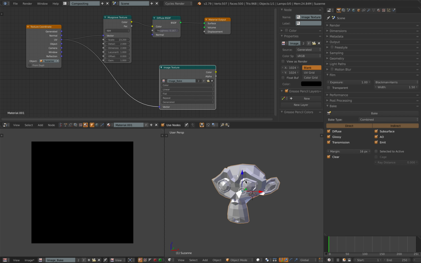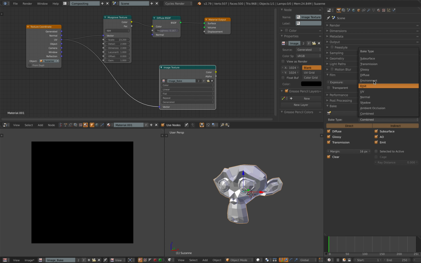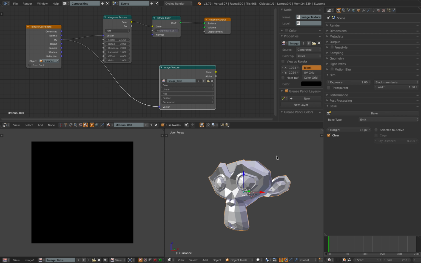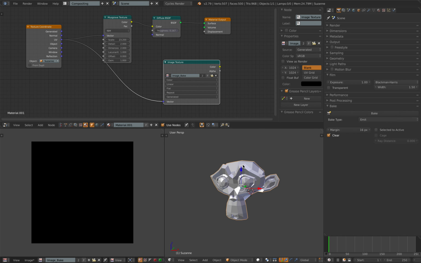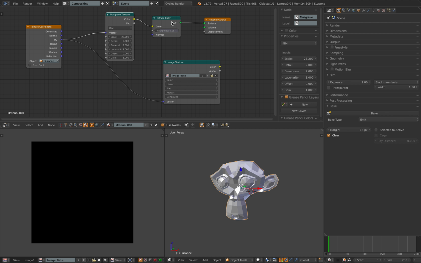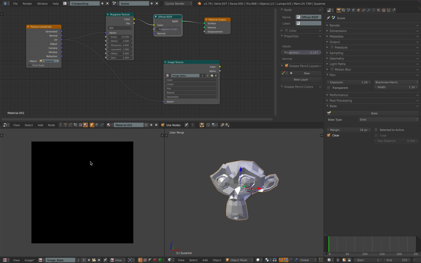So with Suzanne head being selected, if we switch to one of these, you can use combine or maybe emit. I'll use emit for now. And with this image texture node selected and Suzanne being selected, if we bake it, it's gonna bake the texture of this Musgrave texture into this flat image.